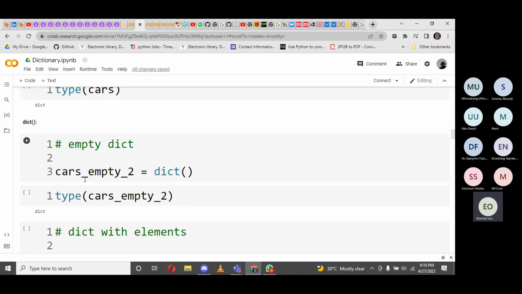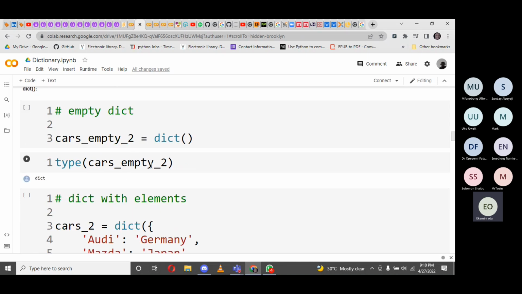Let's see how we can make this work for us. You can decide to say cars_empty_2 equals to dict and the rest. That means you're trying to create an empty dictionary as well, and you can name it and check the type, and the type will be a dictionary.